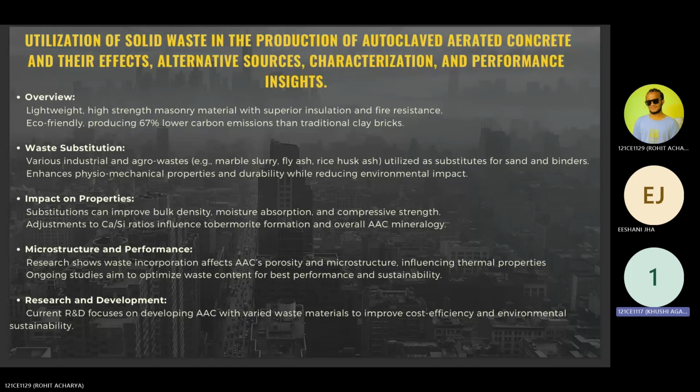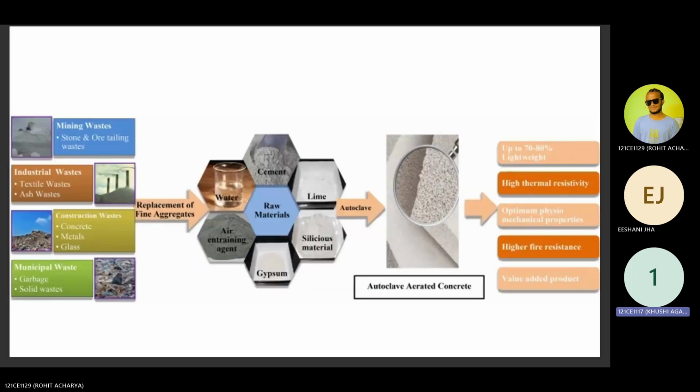Coming to its development, we should know that current research and development efforts are focused on creating AAC using various waste materials to enhance cost efficiency and environmental sustainability. Also, as we can see from the diagram, several wastes such as mining wastes, industrial wastes, construction wastes, and municipal wastes are utilized in the production of AAC.